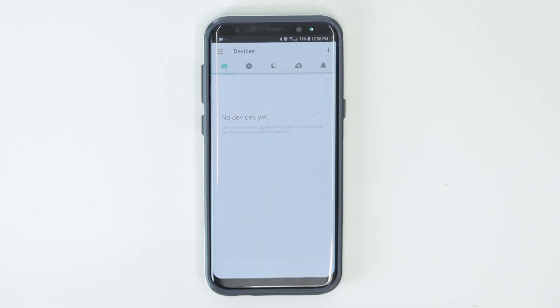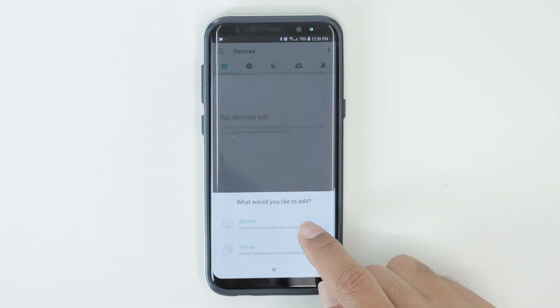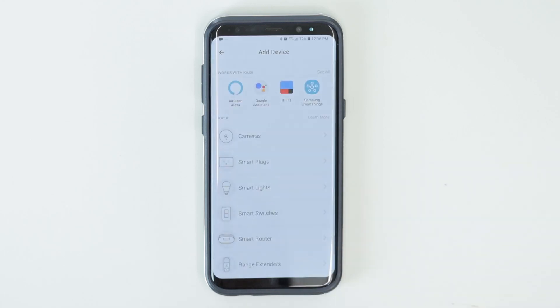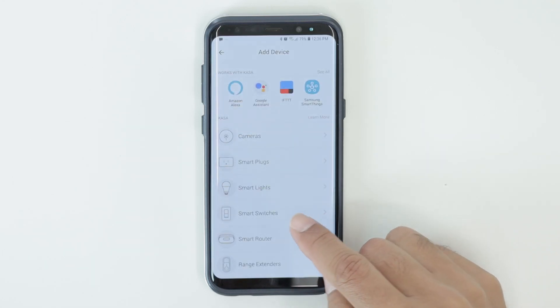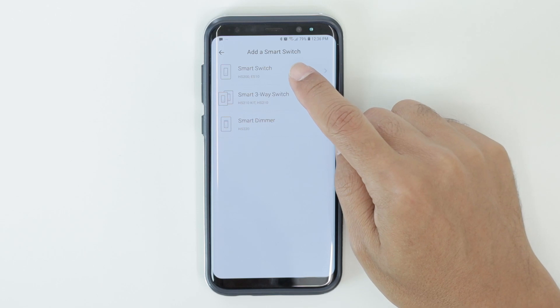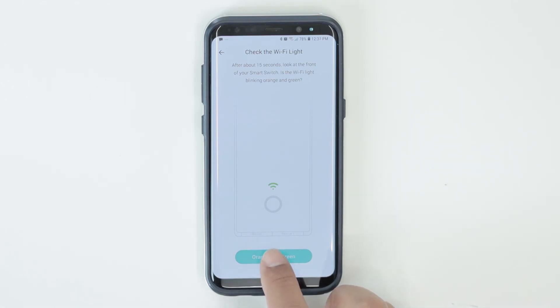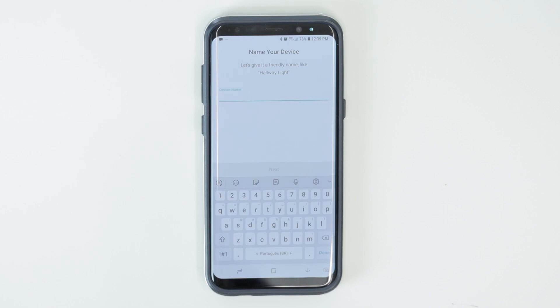I just need to add a device. I click here at the top to start adding a device — adding a device. Then I choose that I want a smart switch and click on it. The app is going to look for the switch. I know that the Wi-Fi is blinking there in the switch so the app can find it. And it tries to find it — here we go.